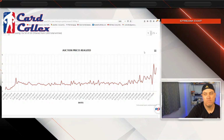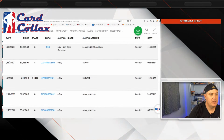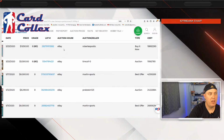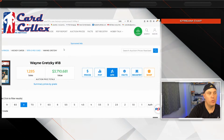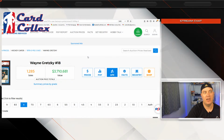And you kind of see that in baseball as well. Basketball's always just been a more volatile market. People are willing to put more money into basketball, and it changes from game to game. And I really think it's just how exciting a player can be in one single game of basketball or in one single season.